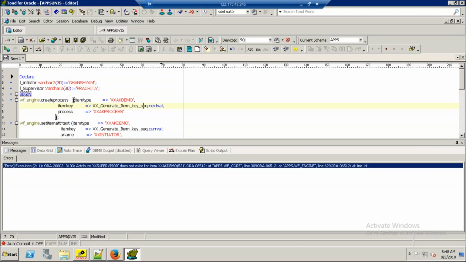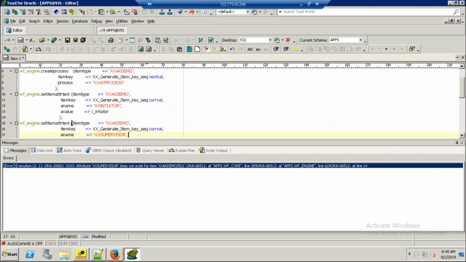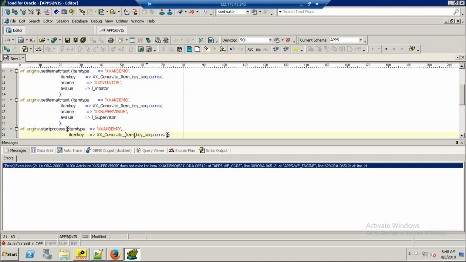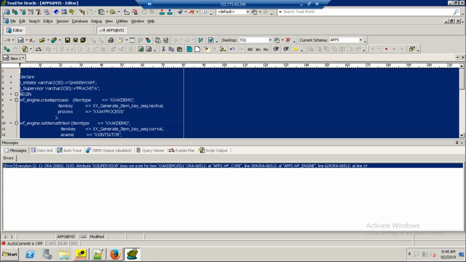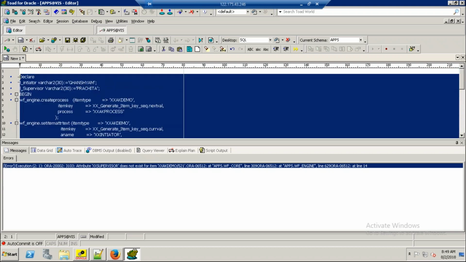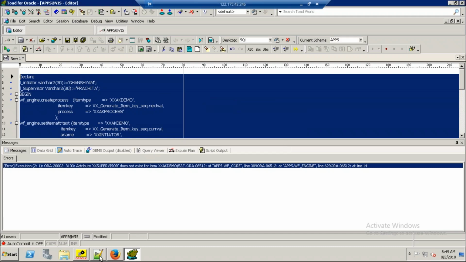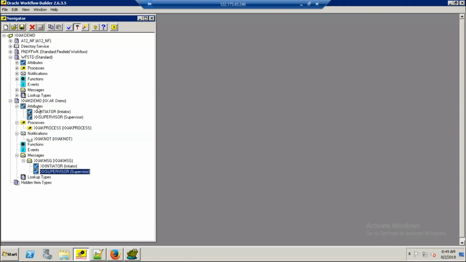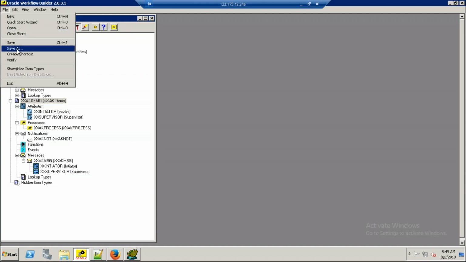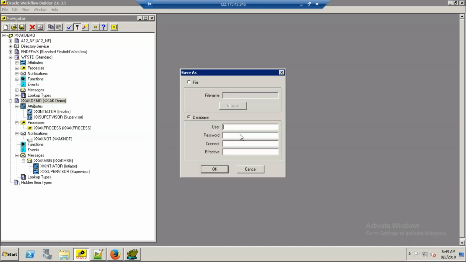No, I have written it correctly. I don't know whether it is saved or not. You didn't save it, I think. Yeah, I didn't save. That's the reason it is giving the error.